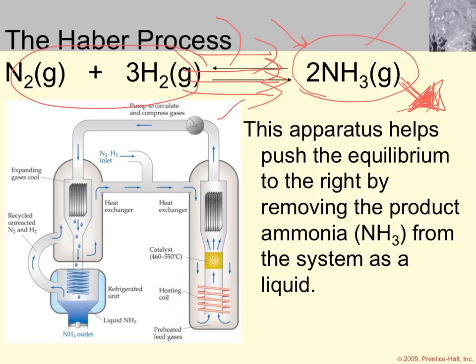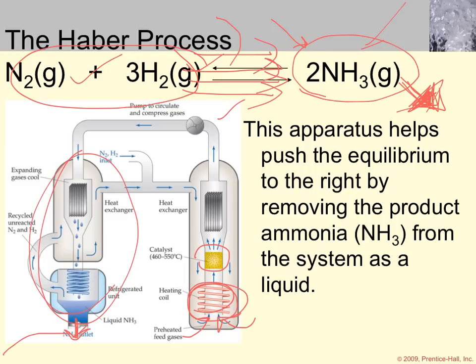So you put your reactants in here. It's all gases. Everything is gas in this. You feed your gases in here. They get heated up, which accelerates the speed of the reaction. You've got a catalyst. So ammonia is formed in this side of the reaction vessel, but then they have an outlet at the bottom, and they pull out the ammonia, and so that just drives the reaction more and more and more. So pretty slick. They use Le Chatelier's principle to maximize their yield.